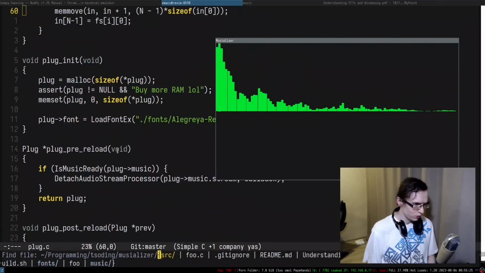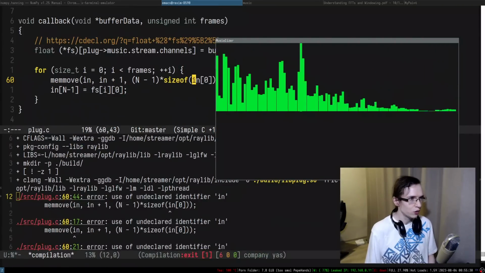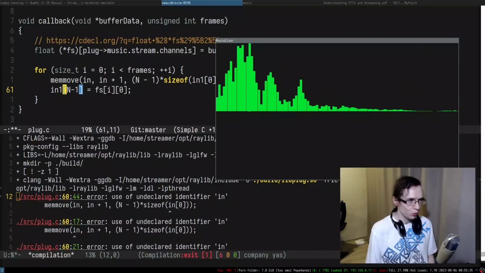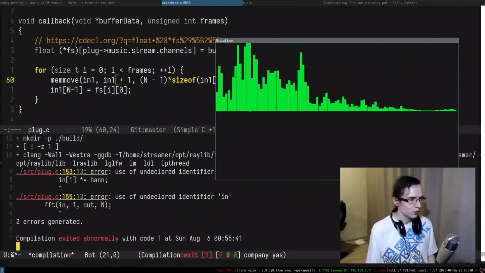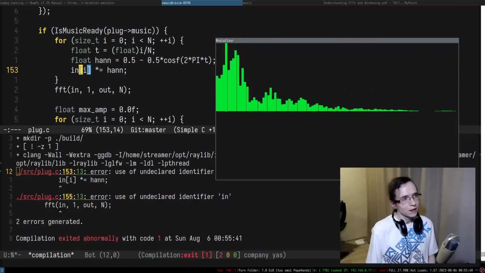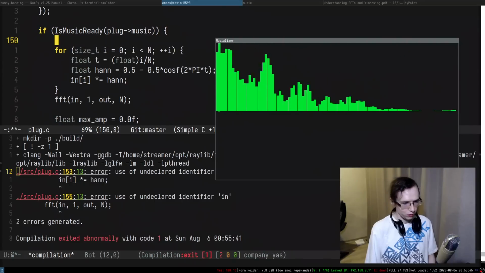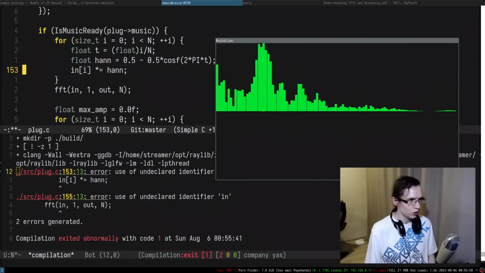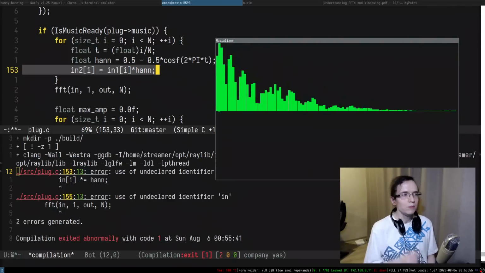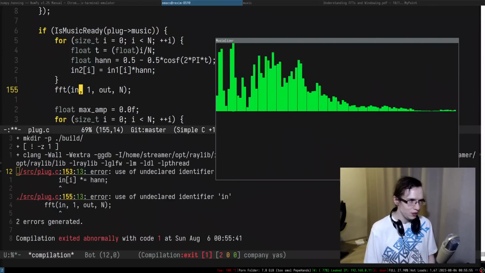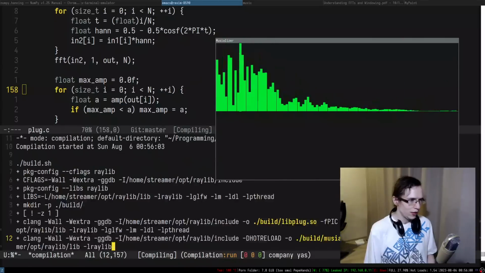All right, so let's try to compile this entire thing and go to the compilation errors. And what do we have in here? So yeah, we're going to be pushing everything into input 1, right? So that's one thing. Everything here is input 1. And we're going to be applying the Hann window on input 2. So maybe one thing we have to do is essentially input 2 is equal to input 1 multiplied by the Hann, right? And we're doing FFT on input 2. So input 2 is windowed, right? So, and let's see.